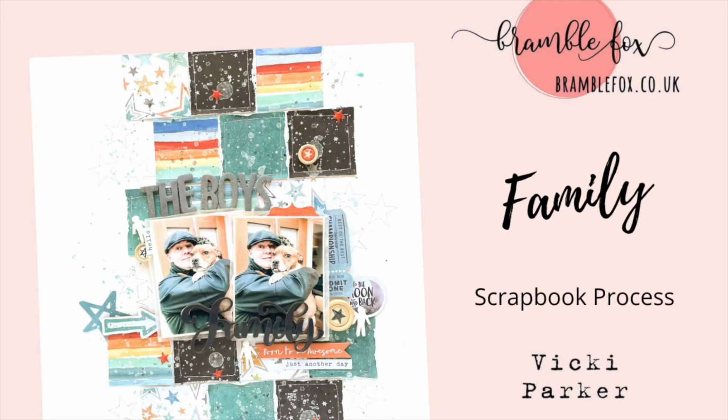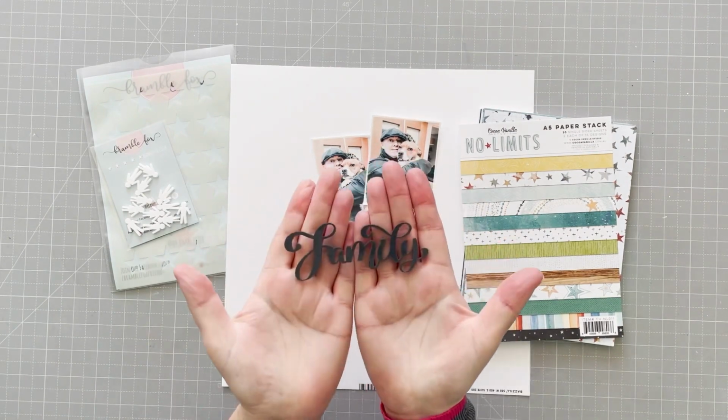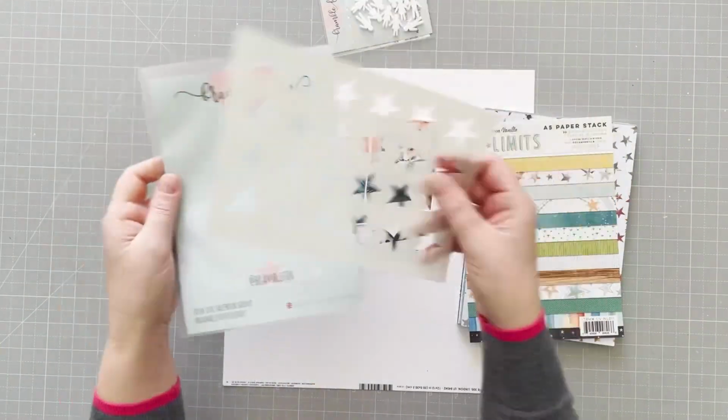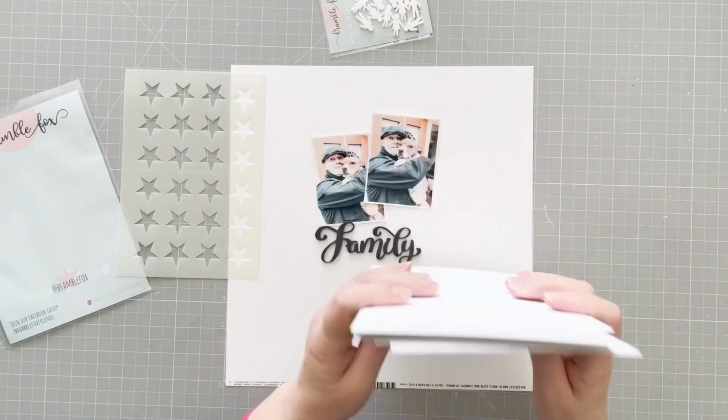Hello everyone, it's Vicky here today designing for Bramble Fox, and I'm using some new store items that have come into the store recently. I've got family perspective, some tiny people and a stencil which I think is number 31. But either way I'll link it below so you'll have a link directly to that.